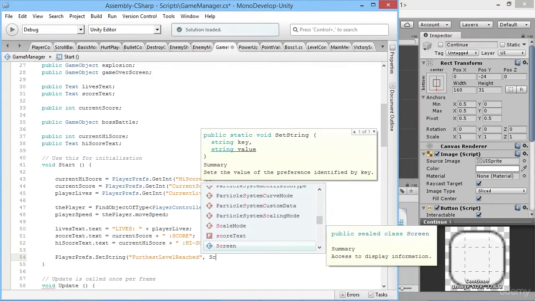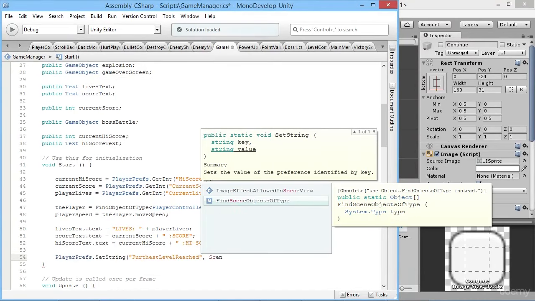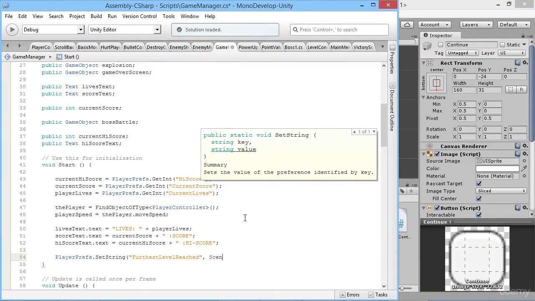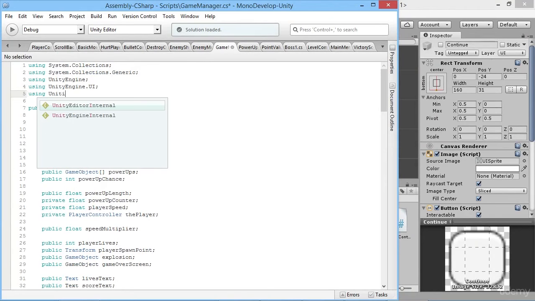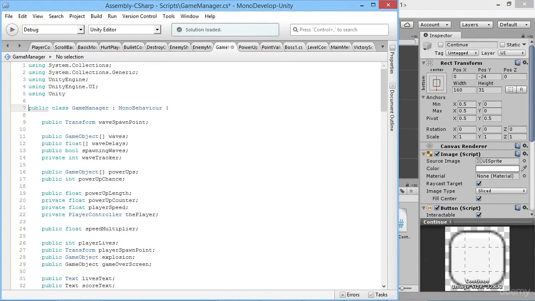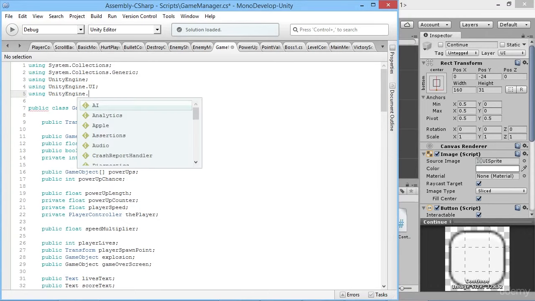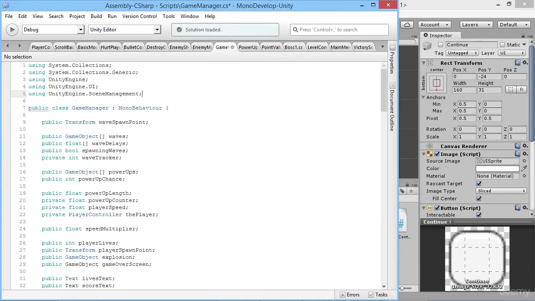So we'll just say go into the scene manager, and of course to access the scene manager, because we haven't done it before on our game manager, we need to go up the top and say using UnityEngine.SceneManagement.